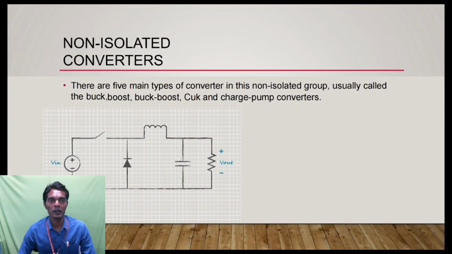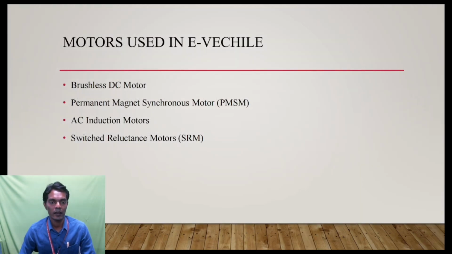What is a non-isolated converter? Here the primary and secondary are electrically and physically connected, so both input and output have the same ground. What are the options I have? Buck converter, boost converter, buck-boost converter, Cuk converter and charge pump converter. These are the converters which do not have a transformer inside, so they are electrically and physically connected.